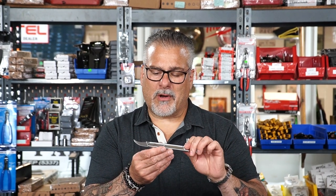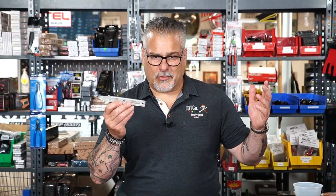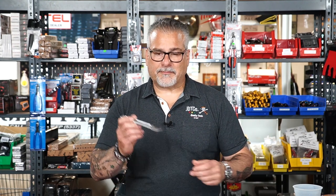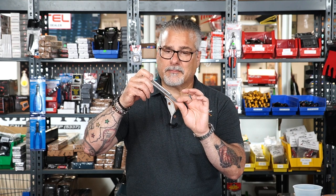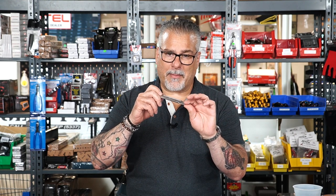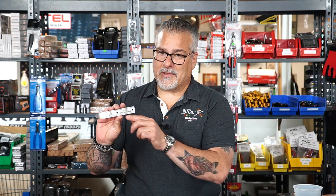The metal it's made from is 4150 steel. Here's a quick story — people ask what it does and what it's used for. It originally started as an airplane skinning tool. Airplanes are normally skinned with aluminum and riveted, and a lot of times you have to change a section, access something, or put new rivets in. You need to get behind the skin, so this tool is very thin but strong enough to get into the seam of an airplane and pry it up ever so gently. That's why aviation technicians use it — and why we call it the Aero Tech Skinner.